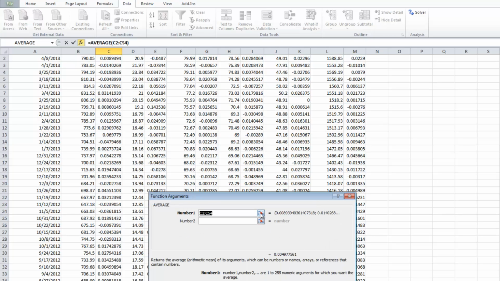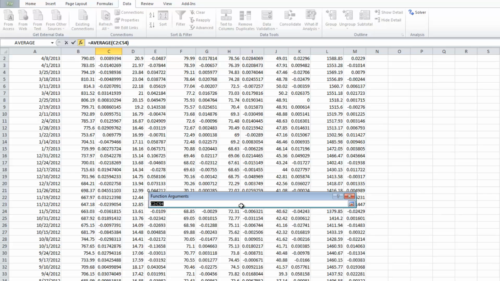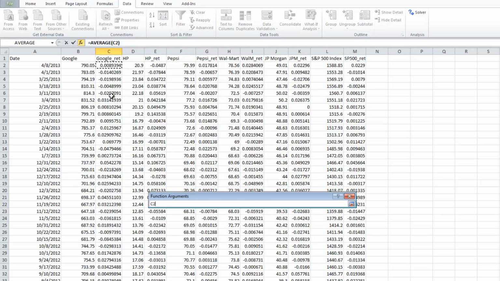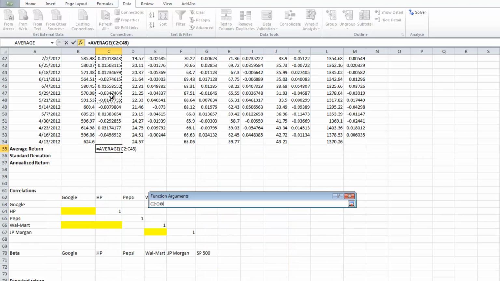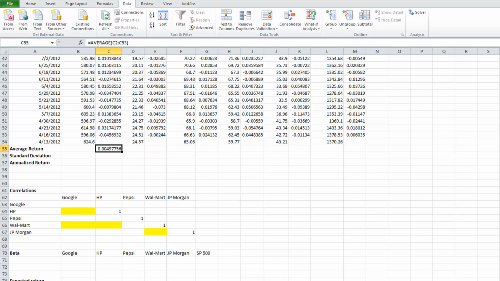Here I have to select the cells for which I need to compute the average return. First I would like to compute the average return for Google, so I highlight the entire column that has Google's returns, and then I press OK. That gives me the average return for Google for the past 1 year.